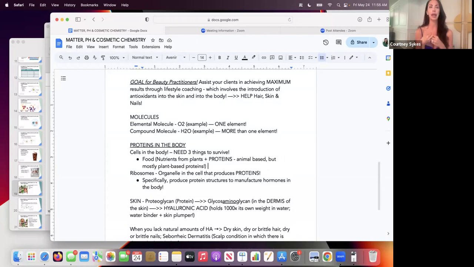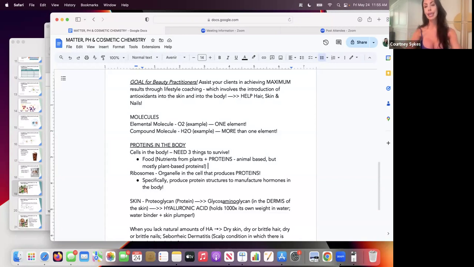I will say, as a caveat to that entire thing, depending upon your blood type, you're either able to absorb animal-based proteins or not. Some people have a little bit harder time digesting animal-based proteins, and animal-based proteins are good, of course, for protein, but not everybody can process it in your body. So plant-based proteins are key.